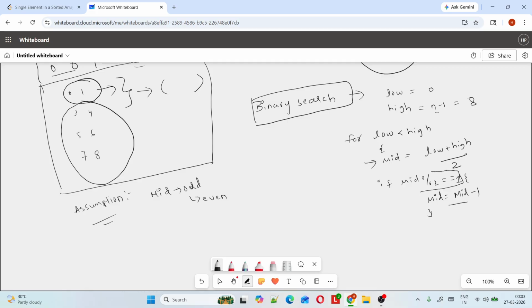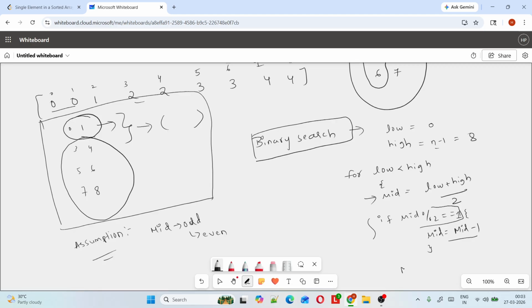If it is odd, you have to subtract it. Now we are making mid even. That means you are checking whether those two elements are forming a pair. This mid is the index of the starting element of a pair.